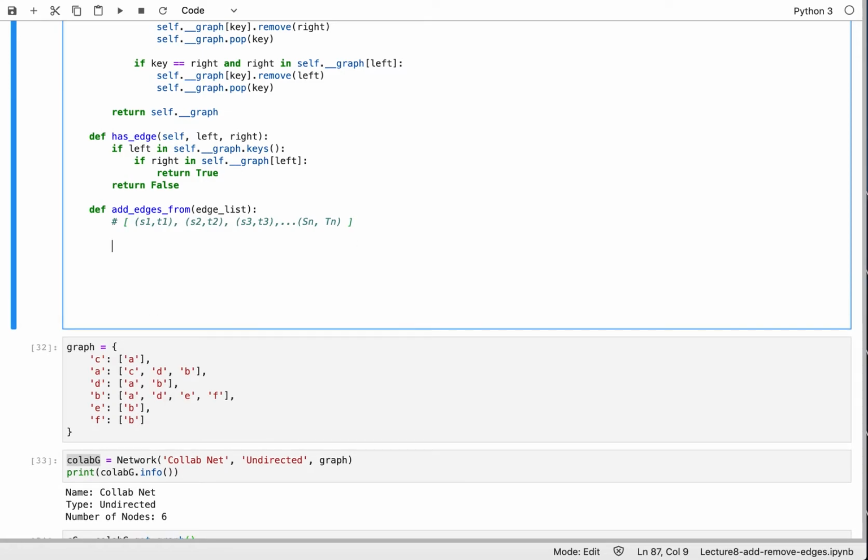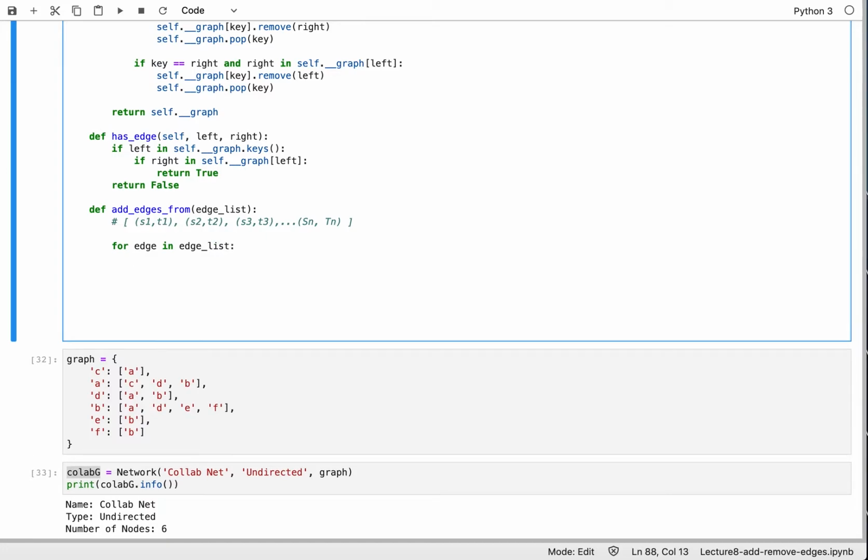So what we need to do now is to process that list here, and we're going to process it one element at a time using the for each mechanism. For each edge in the edge list, like that. And now we're going to process this edge.